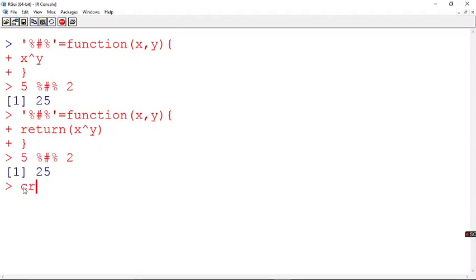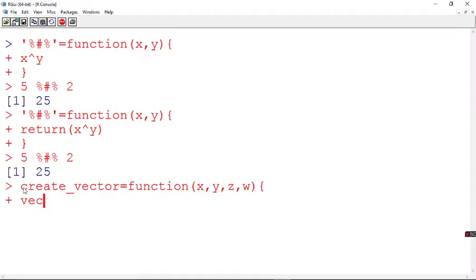Similarly, we can try it out with a function. Suppose I want to create a vector instead of an operator. I am creating one user defined function, create_vector, with x comma y comma z comma w, and I open a brace. Now I say c of vector. Let me go for an explicit return.